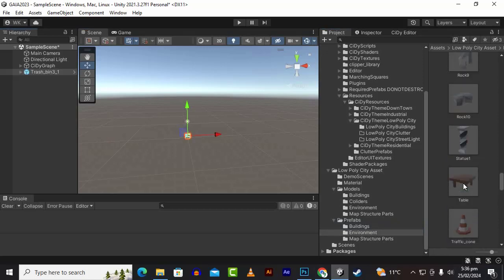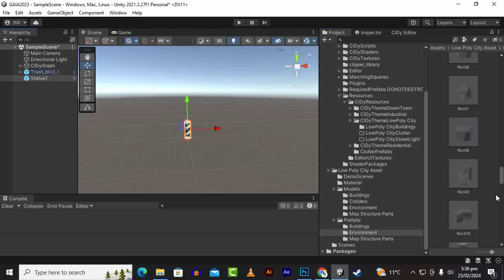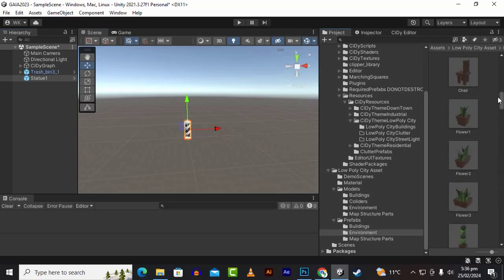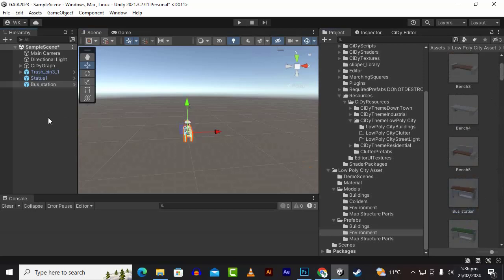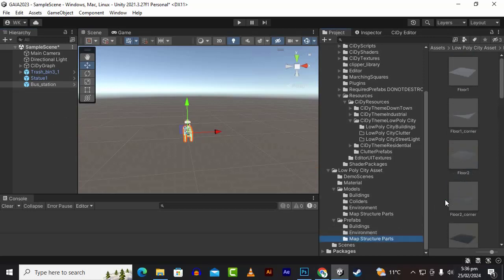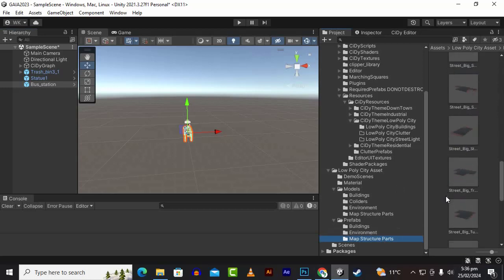And we can use these traffic cones or statue maybe, and these things you can actually use as the clutters. Bus stations as well. So these three we can use as the clutter. And also we have some other sections.